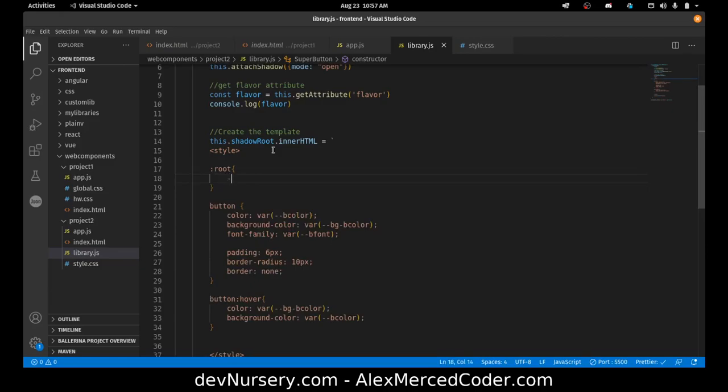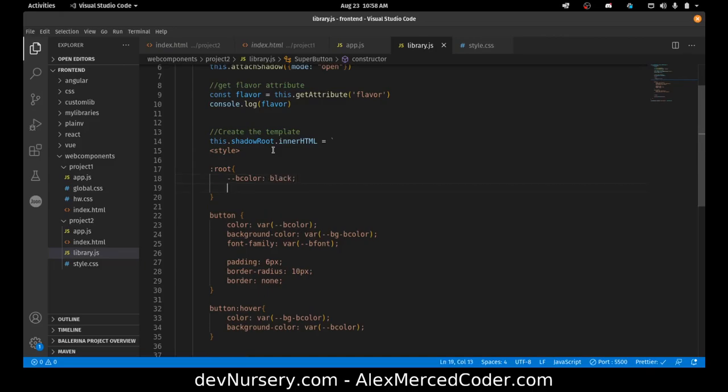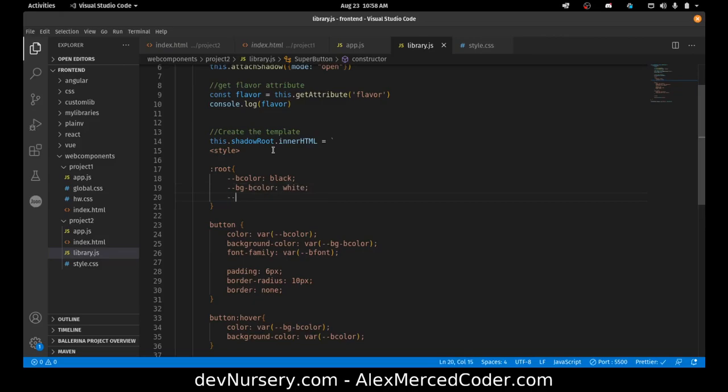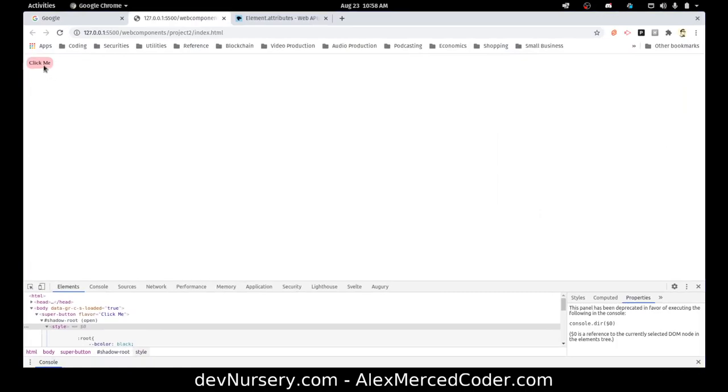Okay, B color, which will be the color of the font, we will say is black. And then BG B color, we'll say is white. And then we'll say the B font is serif. Okay, now let's see which one wins.